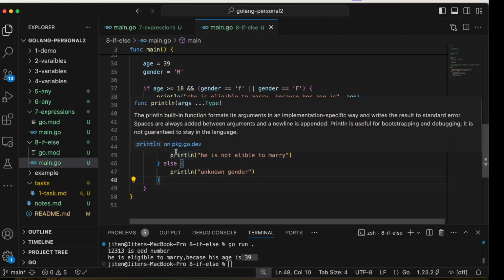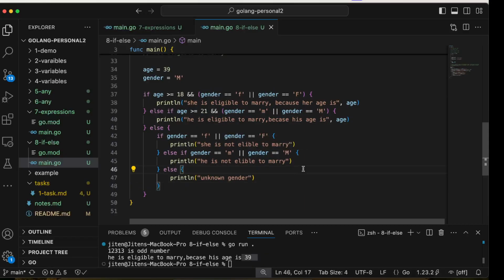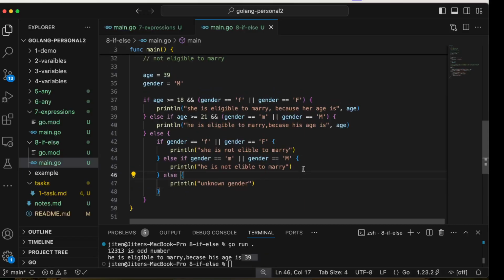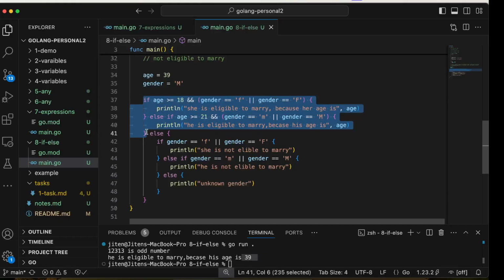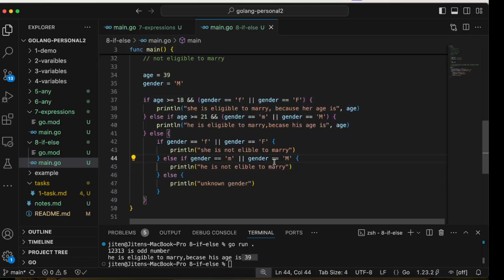I have one question. So why are you writing this code again in the else block? Because already we have written for it in if and else if. The if and else if work only when both the conditions are satisfied. Let's say none of these two conditions are satisfied, but you cannot write whether she is not eligible to marry or he is not eligible to marry. You can write not eligible to marry.